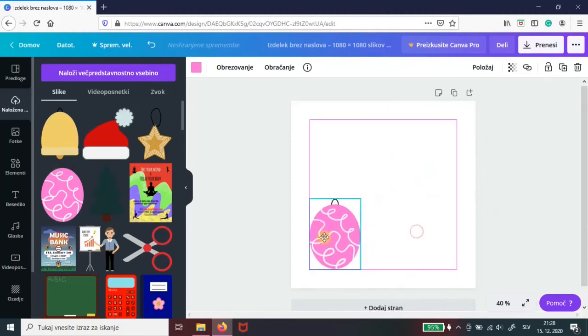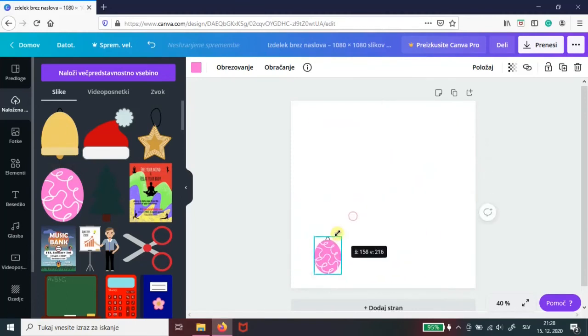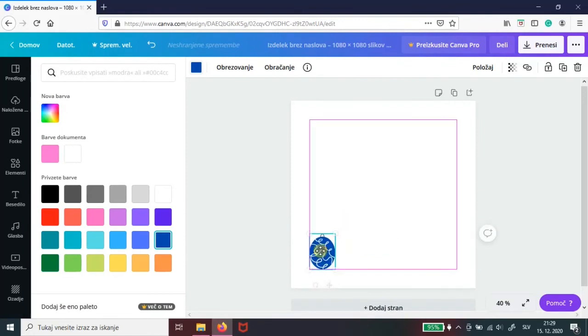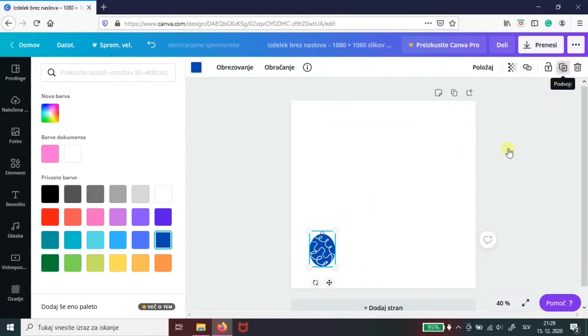You can move it around, make it smaller, make it bigger, and in this corner you can also change its color. You can change the curves. Not really sure why, maybe because we did them with a pen. But you know, you can at least change the back coloring. You can make a copy of it.